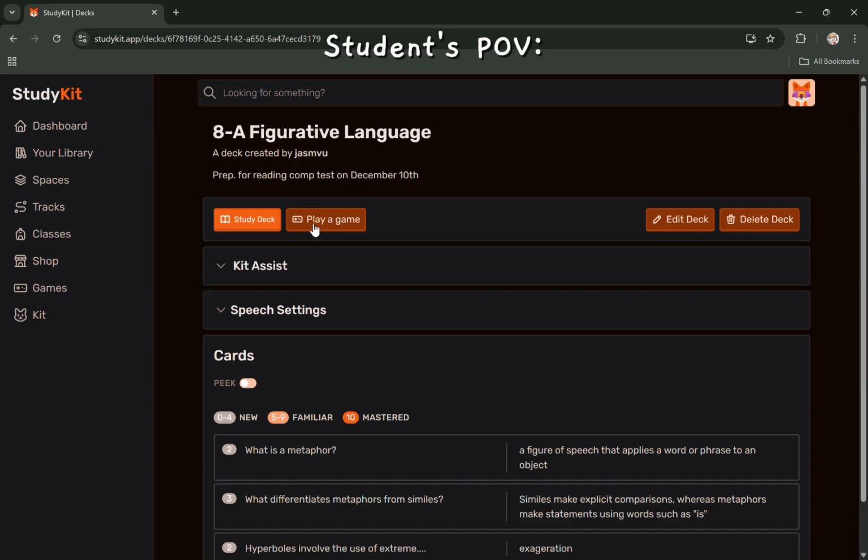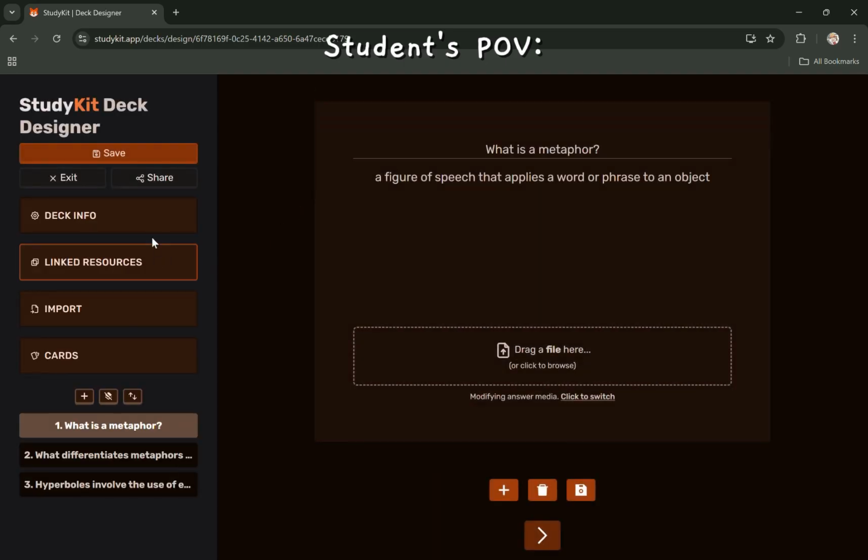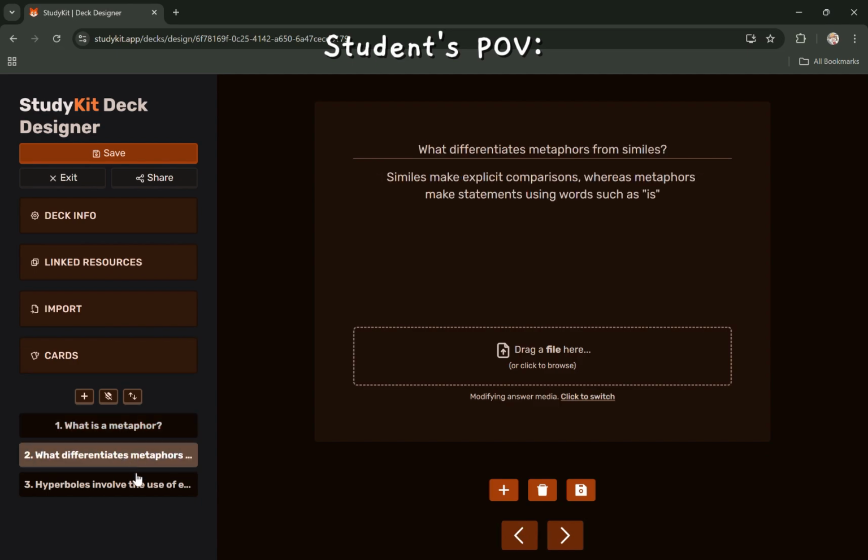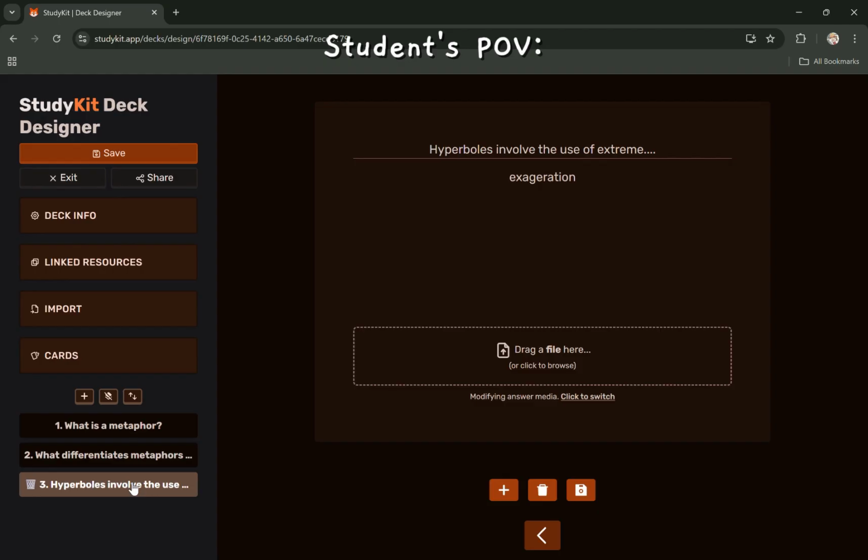Here, I created a modified version of the figurative language set provided in the classroom. Keeping the general idea fairly the same, I've shortened the answers to be more blunt and straightforward, and I've also changed the phrasing for some cards. Rather than statements, I've opted for comparison and fill-in-the-blank style questions.